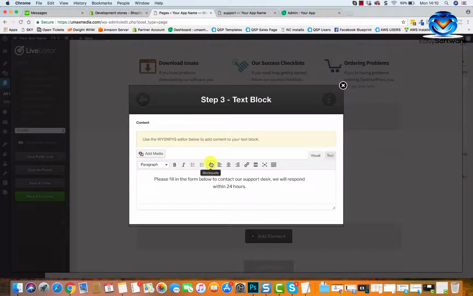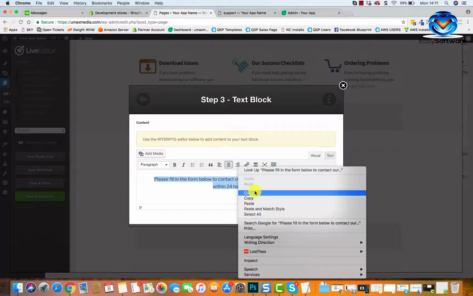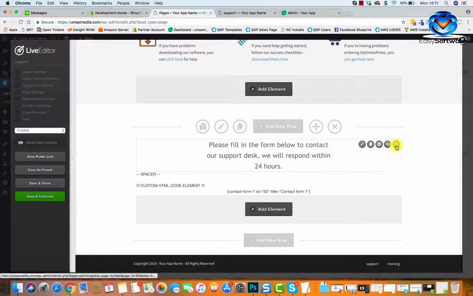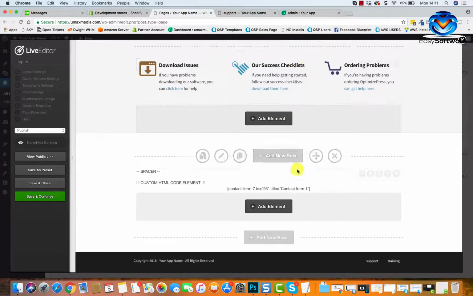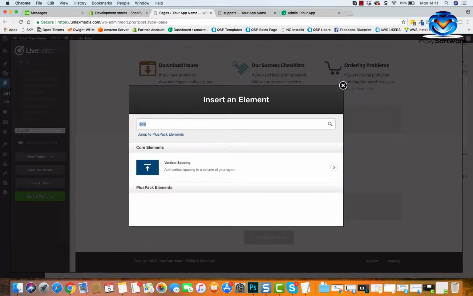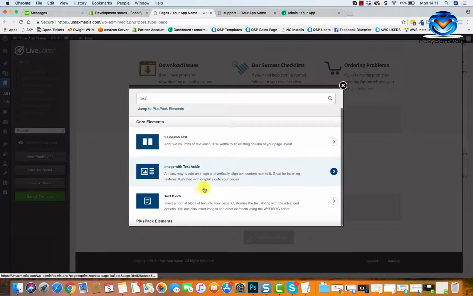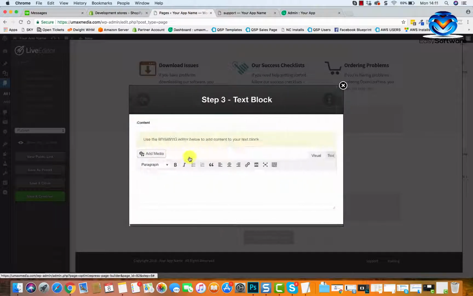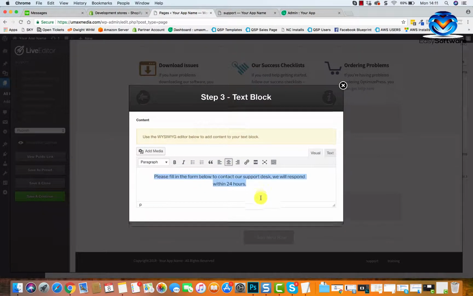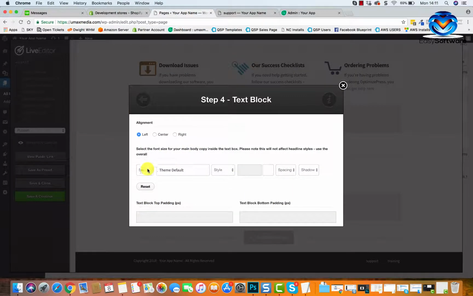Okay, we must have some padding because what I'm going to do, in fact, I'm going to copy this. Because I edited one of those boxes that was already there, it's got some padding and stuff on there, so I'm going to get rid of that. We're actually going to add in a brand new text block. So let's just type in text block. Let's paste back in what I just had. Let's center it. Let's go to advanced options. Size 23, 24.